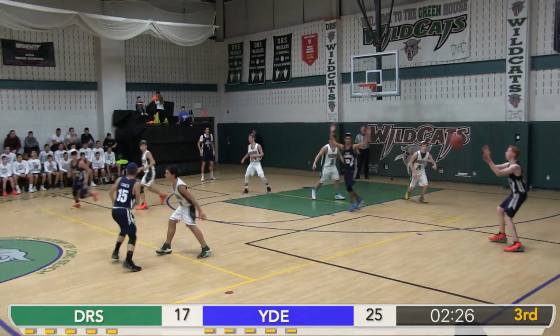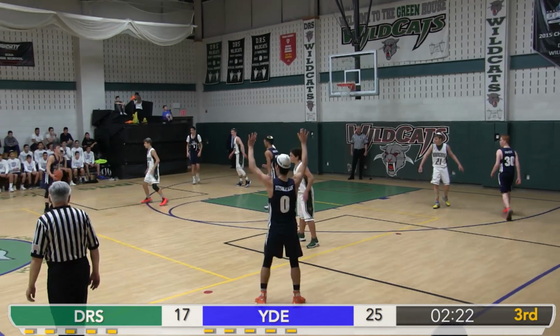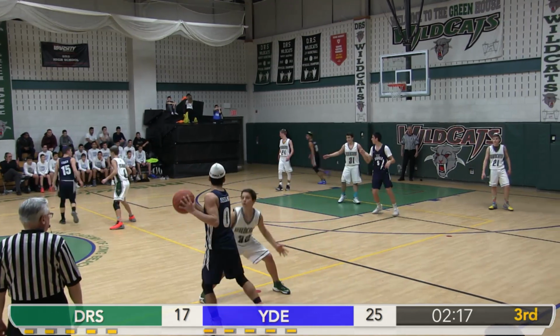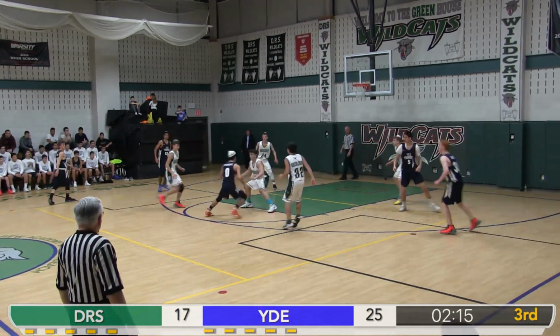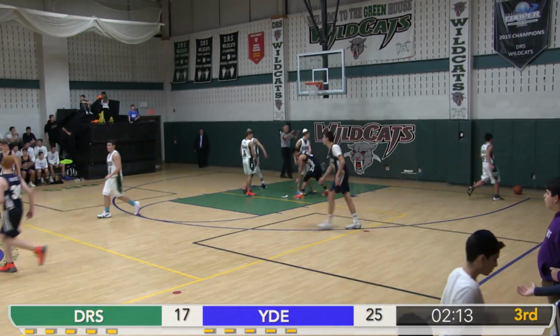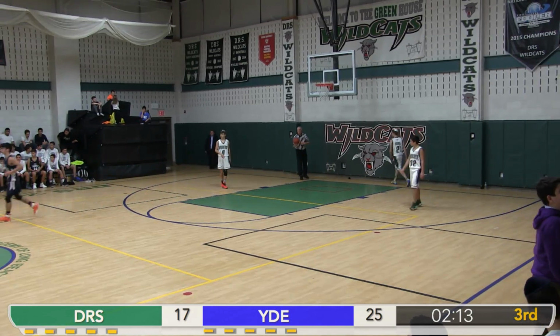Cohen gets over to Dweck. Dweck, high post Bolor. Over to Cohen. Mashani now on the right side. Mashani inside, got tripped up, and a travel called there as Moshe Rose got a piece of the ball. He stumbled over himself and went to the floor. Mashani looking for a foul, no call there.